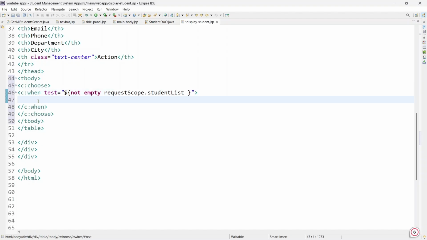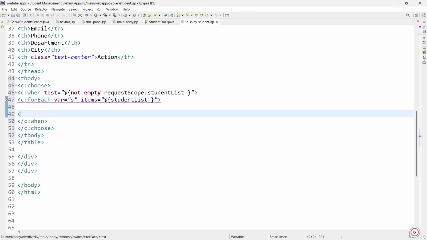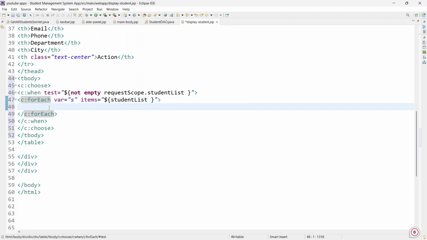To display it, we will use forEach. Variable is s, and items are the list of students. Each time the loop executes, one student object will come and be stored in s, and we can print it here.